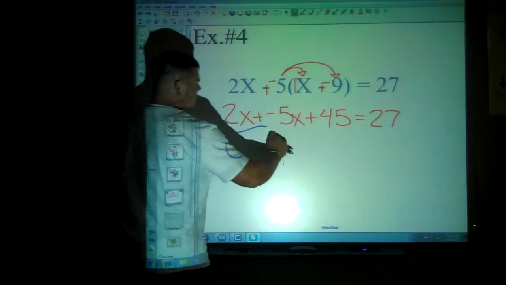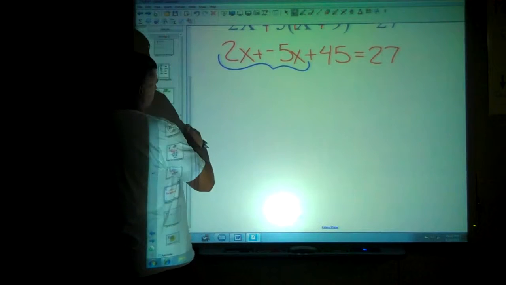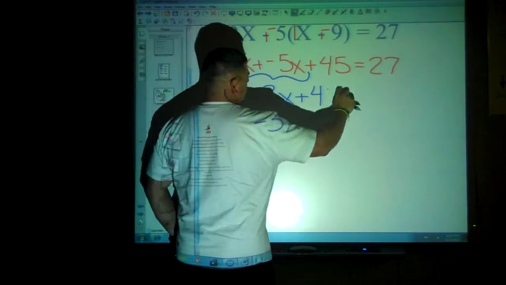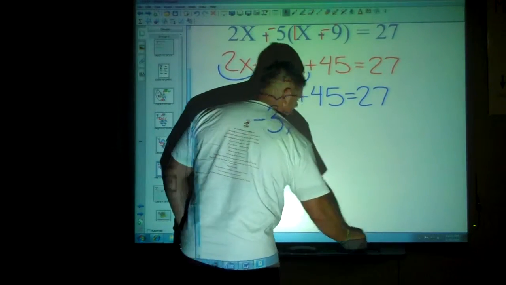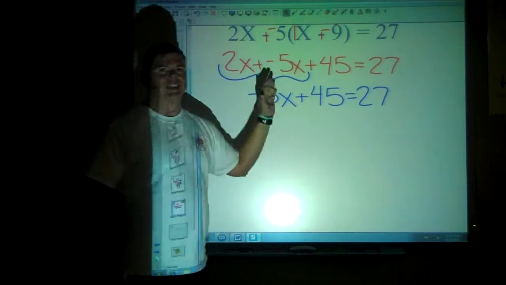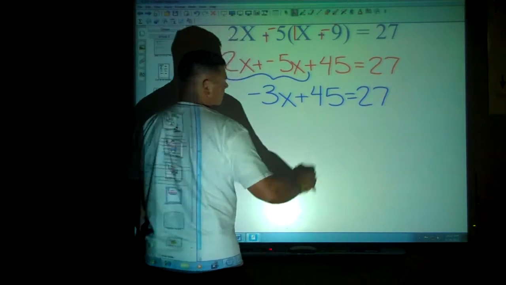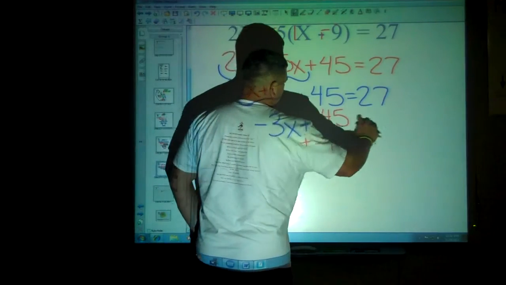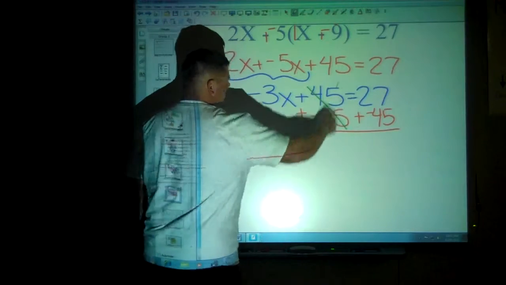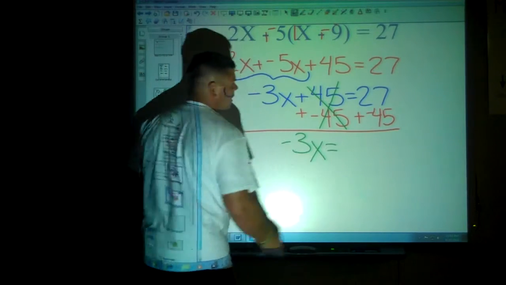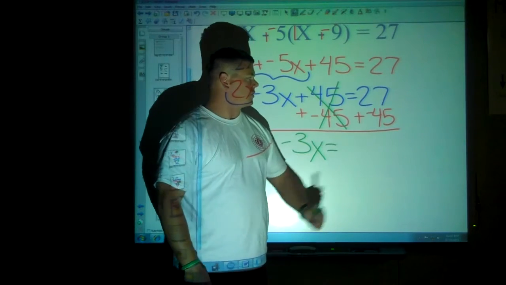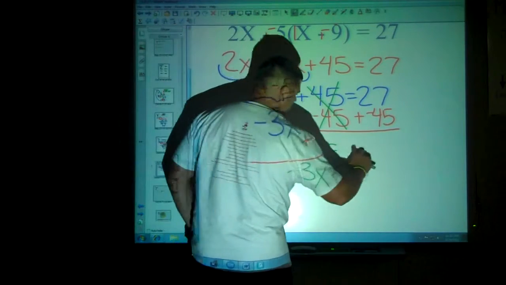The stuff with x's needs to go together. So you add these together, you have 3 more negatives than you do positives. And we're in a situation where we have stuff with x's and stuff without. Get the stuff without x's to the same side. Get everything onto one side. So I'll add negative 45. And when I add negative 45 to both sides, I get negative 3x equals, I'm looking at this and thinking to myself, how many more negatives are there than positives? The answer is negative 18.